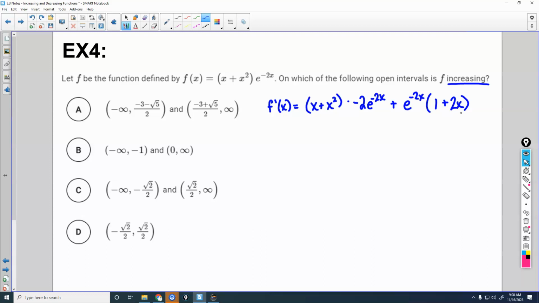So it is in your best interest here to factor out that e to the negative 2x. It will make it easier to deal with if you do that. So that would leave this negative 2 that would get distributed to both of those right there. So we'd have negative 2x. Oh, wait, let me write out front first my e to the negative 2x. Then I will have negative 2x minus 2x squared. And then I pulled out the e to the negative 2x here. So I'm going to have my plus 1 plus 2x.